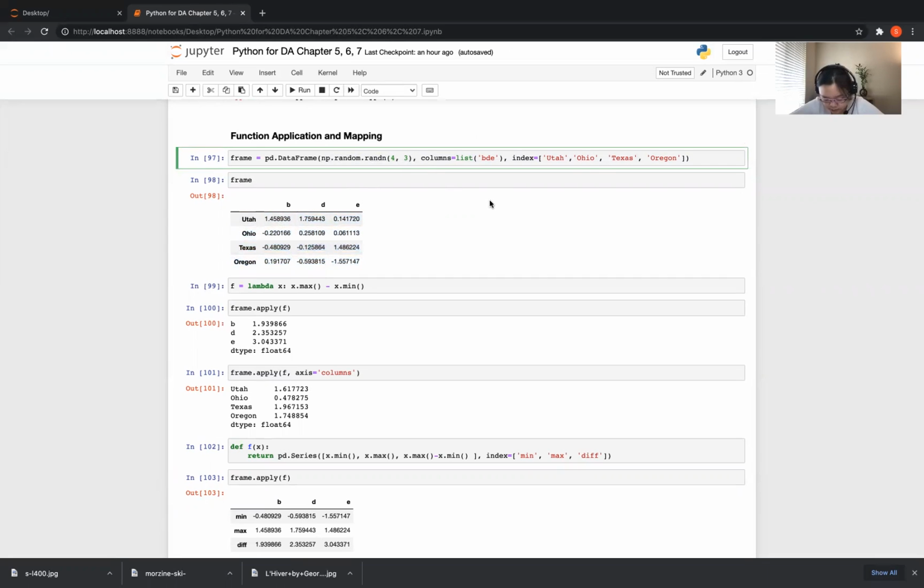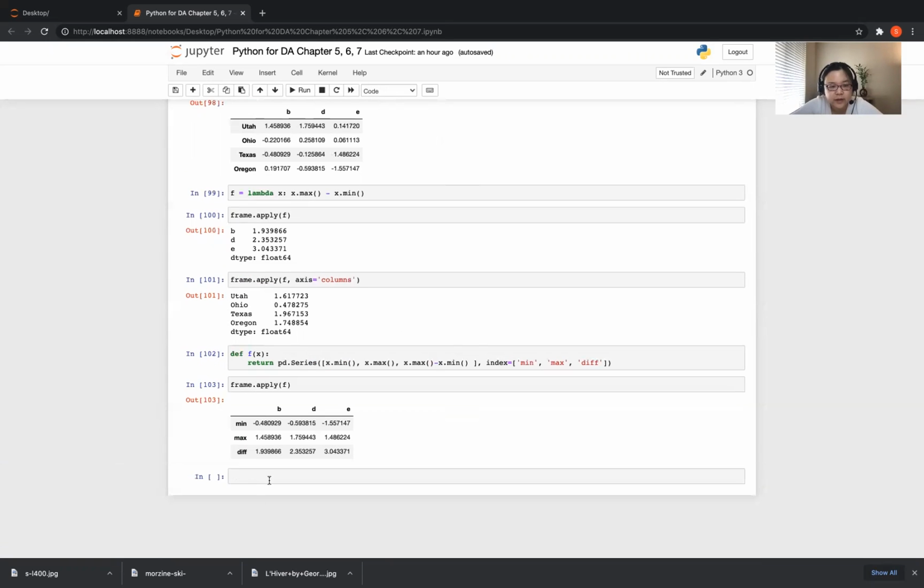Let's go to the next thing, which is still the lambda. Element-wise Python functions can be used too. Imagine we wanted to compute a formatted string from each floating point value in frame. We would apply map.